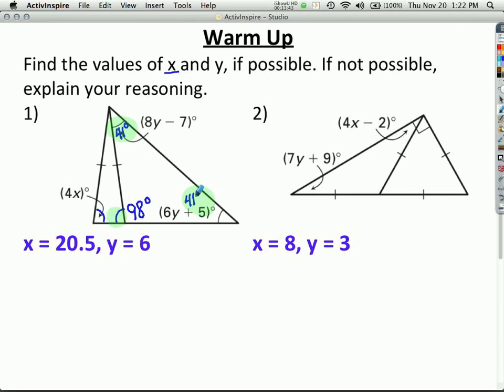So I appreciate that you guys used the third angles theorem to get this and then used the linear pair to get that, but you could have skipped over that. If you had known the exterior angle theorem, it tells you that that is going to equal the sum of that and that. So we knew that that was going to be 82. I don't care either way. Both are wonderful. Does anyone have any questions on how we accomplished number one?